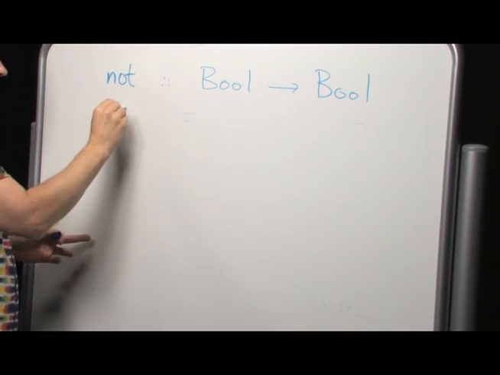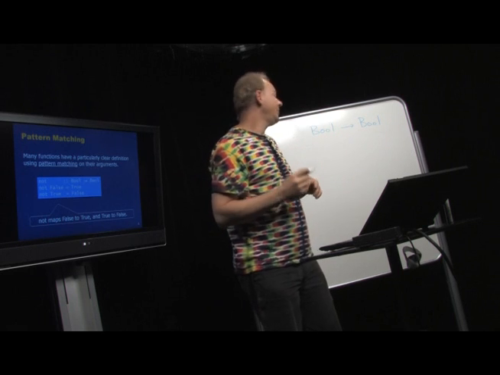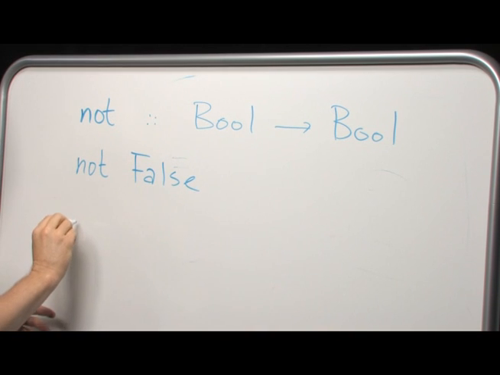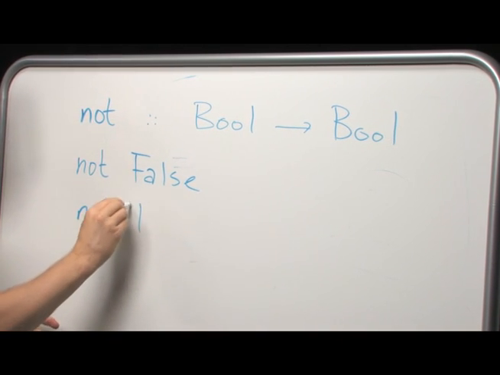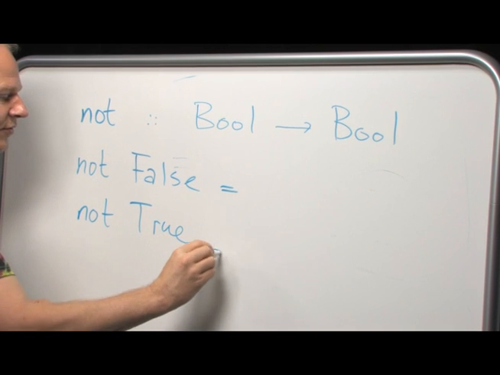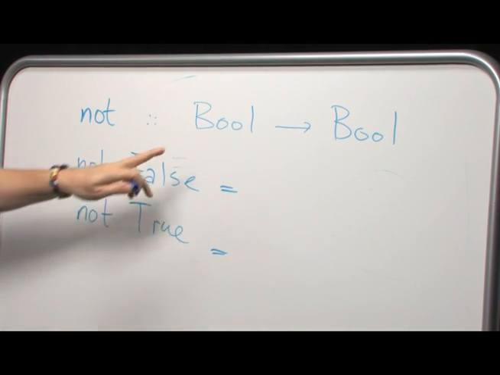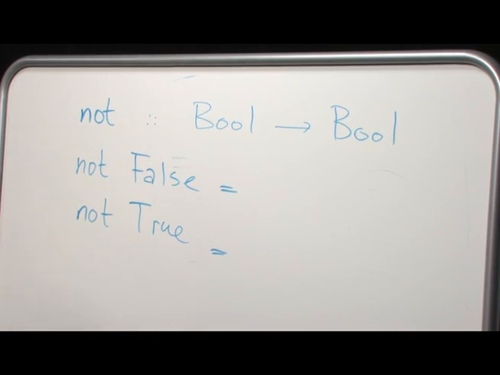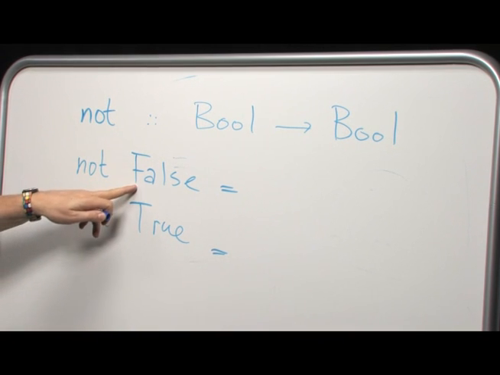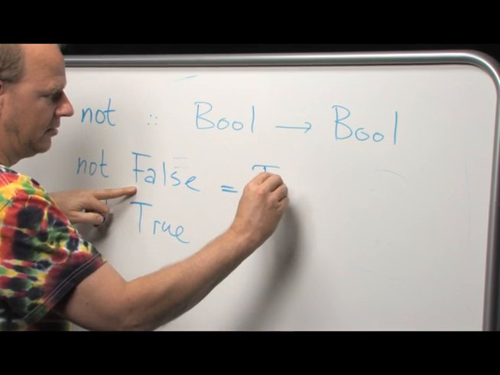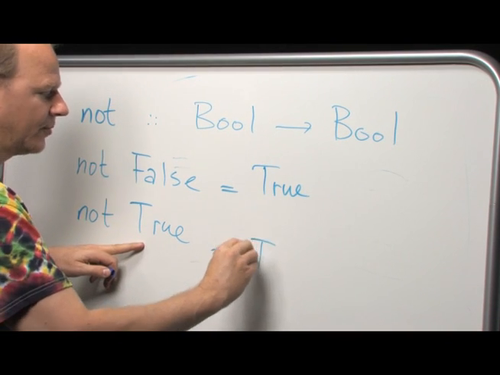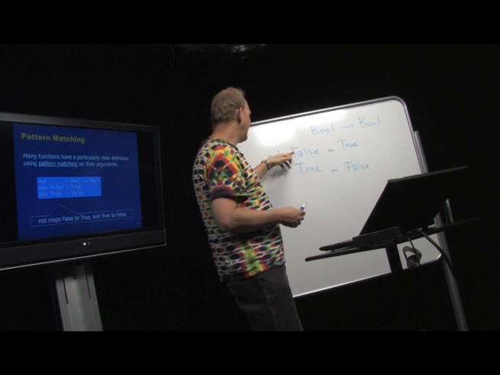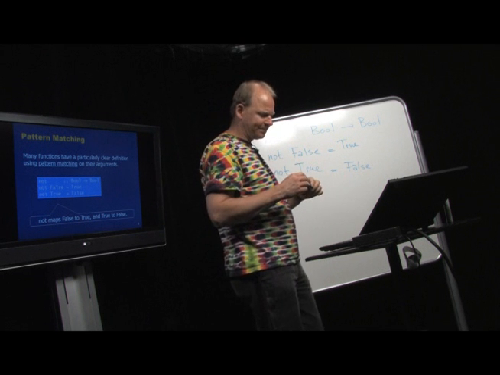Okay, and then, well, how are we going to define that? The way we do that in Haskell is since we know that Booleans have two values, true and false, we just write out all the possible cases. So since we have to define a function on the Booleans, we have to define what its meaning is for true, and what its meaning is for false. Well, negating false becomes true, and negating true becomes false. So here I've defined a very simple function using case analysis on the possible values.